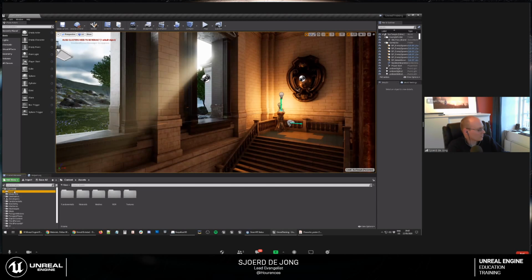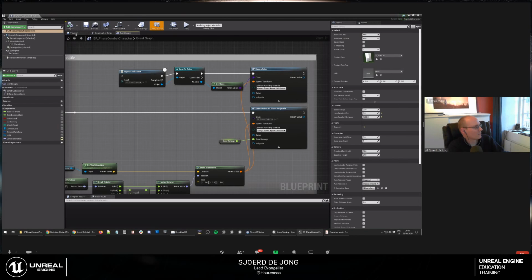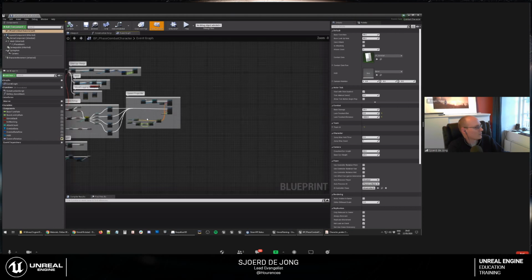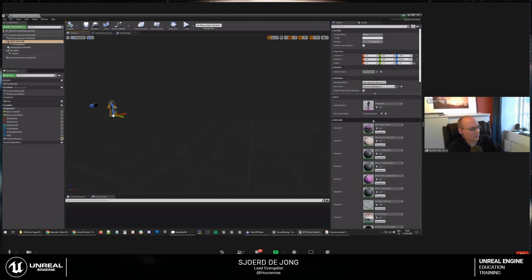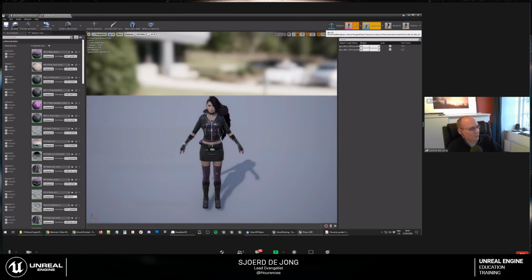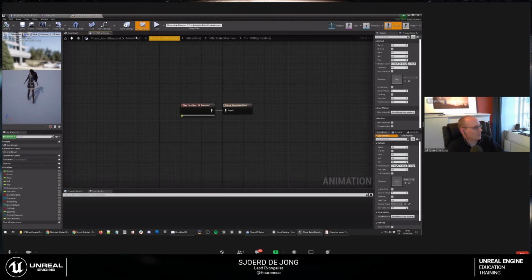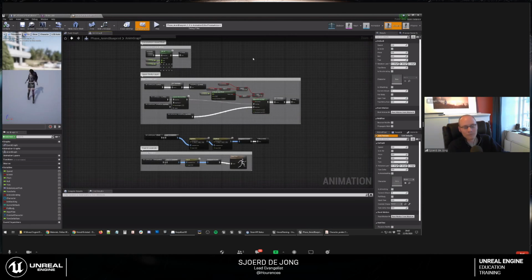So indeed, go back to blueprints, the way the character has been set up. It's opening. So you've got over here, character itself. Indeed, if you look at it, it will flow with the animation blueprint indeed, and so on, and so on. So yeah, that's our project.